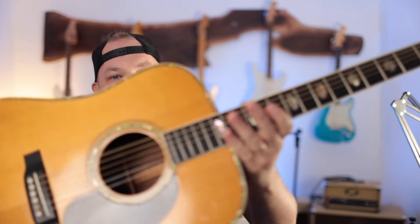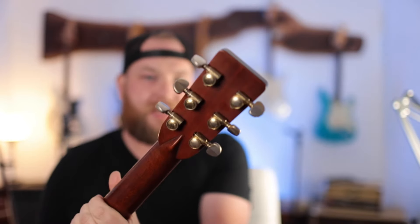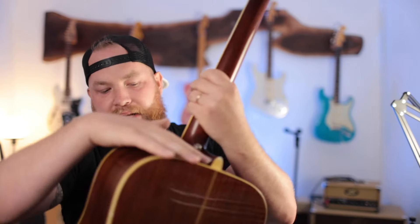Now here comes the big daddy — my 1970 Martin D41. This is the best that they can get from Martin. There are only two models technically above this in the standard line: the D42 and the D45. The D45 and D41 are quite similar — the main differences are an inlay on the first fret, bigger hexagons, abalone around the fingerboard extension, neck, and back. But effectively, as far as materials, the guitar is about the same.